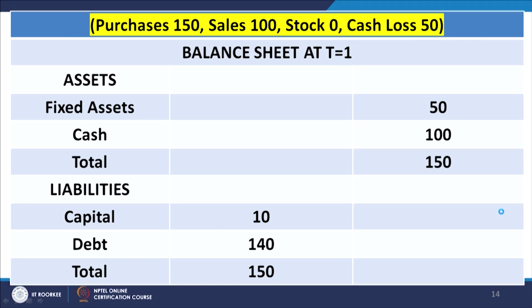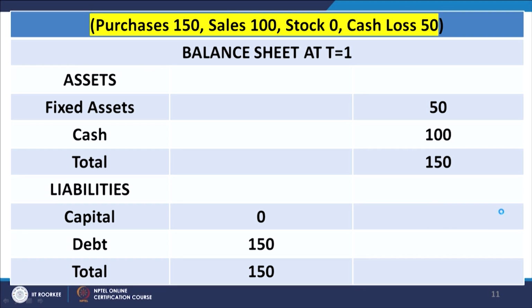Now, there is a related question. Let us go back to this balance sheet. I talked about this capital being zero. The question arises, why cannot this capital be negative? Why don't we have a situation where the equity shareholders are directed to bring in more money, so that the interests of lenders are not prejudicially affected? Why not repay the entire amount that they have lent of 160, ask the equity shareholders to bring in 10 units of money and use that 10 units of money to extinguish the interests of the lenders in full?